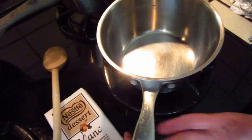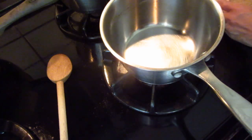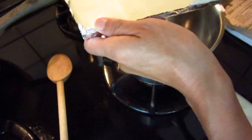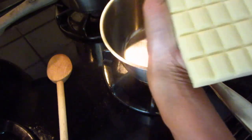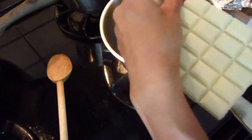On this side, we will do the white chocolate. Keep stirring it. White chocolate is much easier to melt. You can see it's still so soft. It's already so easy. It's kind of fun to break it.